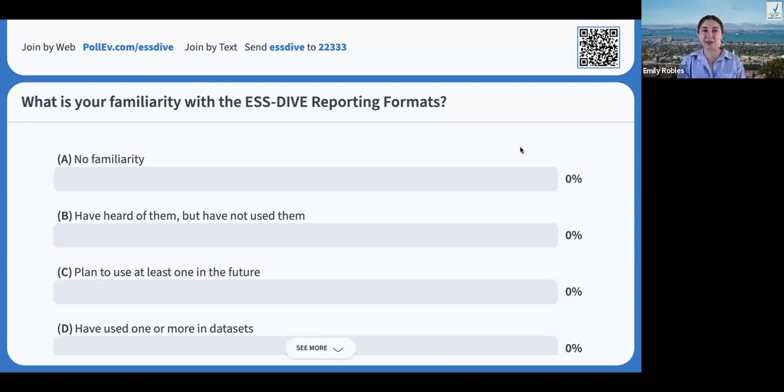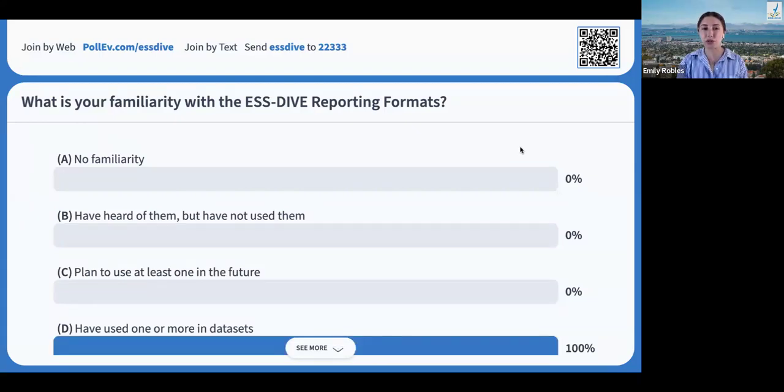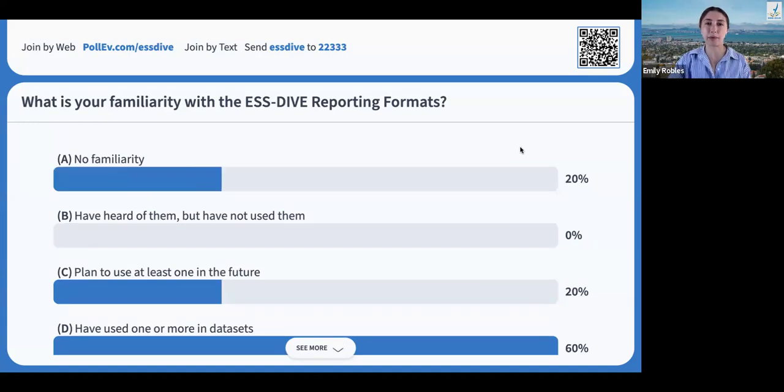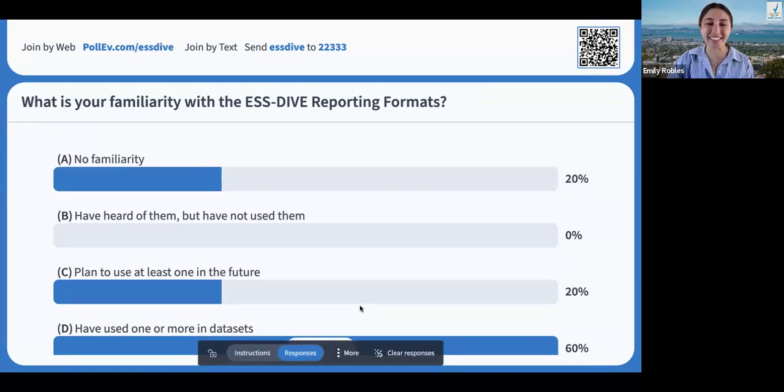It's totally fine if you have never even heard of them, but I would love to know if any of you have used the reporting formats before, if you've heard of them but haven't used them, or if you have active plans to use at least one of them in the future. So I'll give a couple moments for responses.